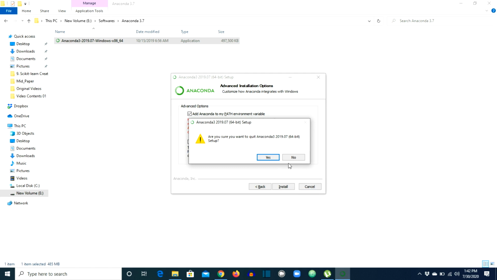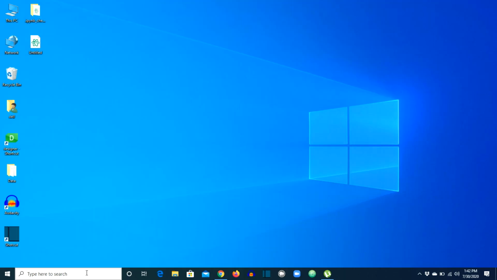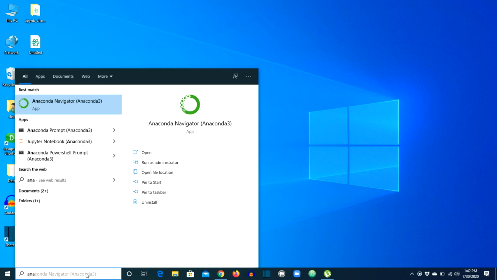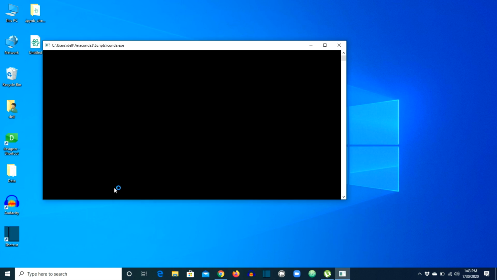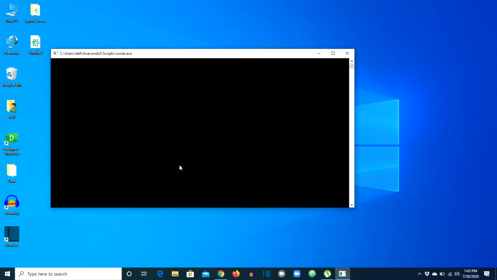But as I have already installed Anaconda, I'm just going to jump right into it and show how we can open Jupyter Notebook using Anaconda, because we are going to use the IDE environment called Jupyter Notebook. I'm going to show you how we can open Jupyter Notebook using Anaconda Navigator. Just click on it and wait for it to open. It may take some time because Anaconda is, we can say, a large software.